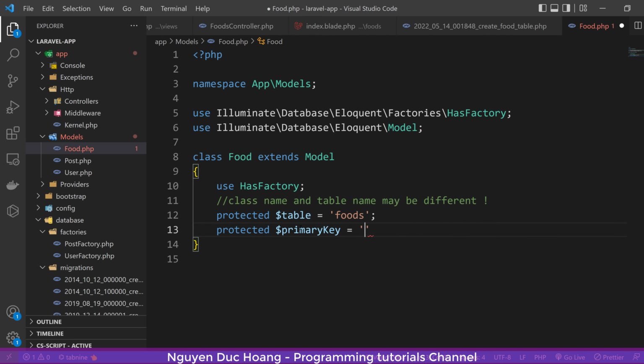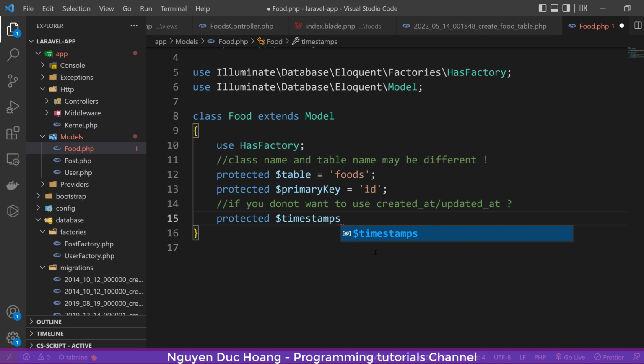So we define protected primaryKey. The primary key is id. If you do not want to have the created_at or updated_at properties, you must define timestamps as false.